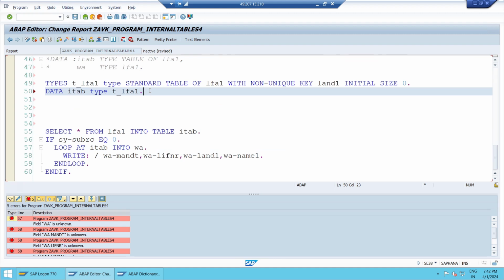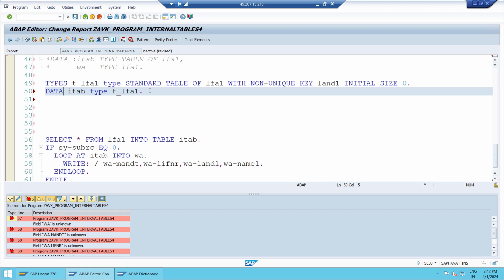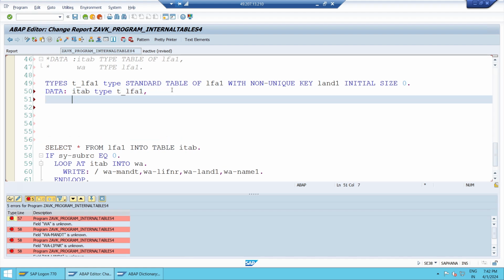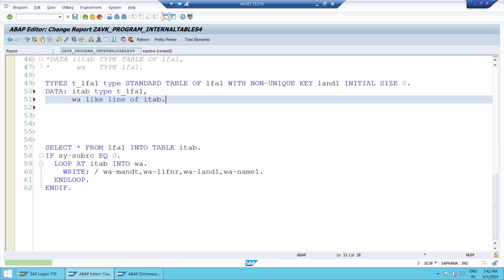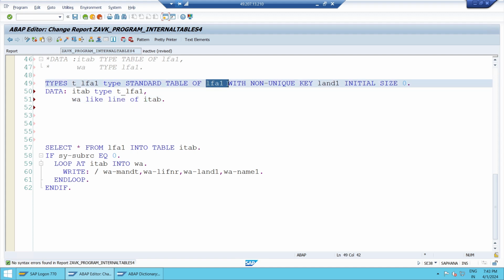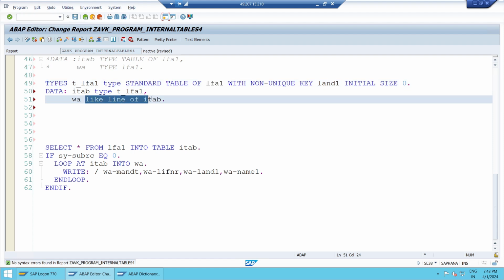So I want to declare the work area now. The work area can be declared. Work area like line of itab is the best way to do that. The work area can be declared with the like addition or the type addition. If you want to declare with the type addition, you have to use LFA1 directly. Suppose I write work area type T_LFA1, then what will happen?